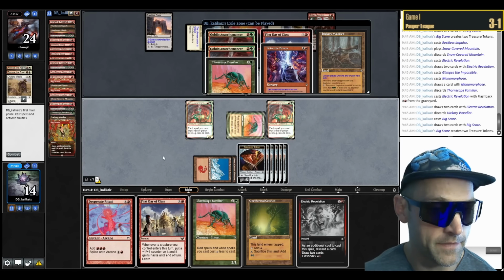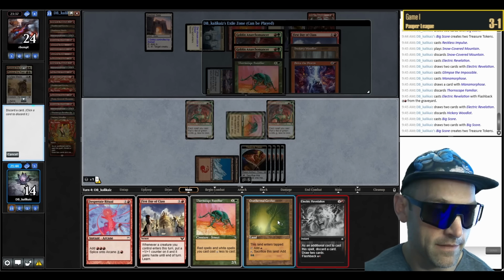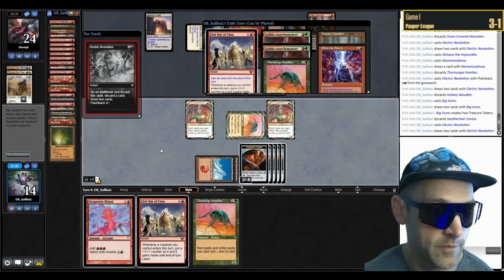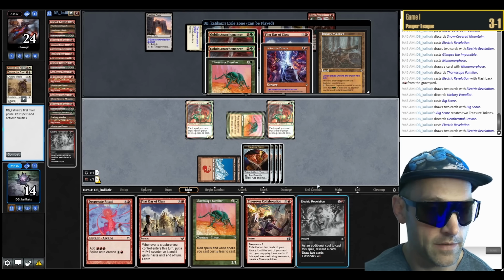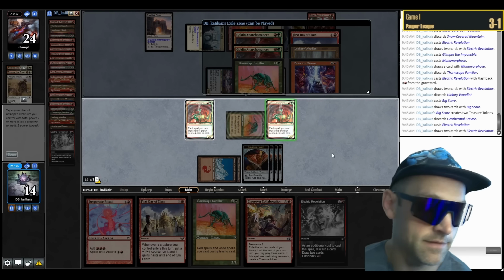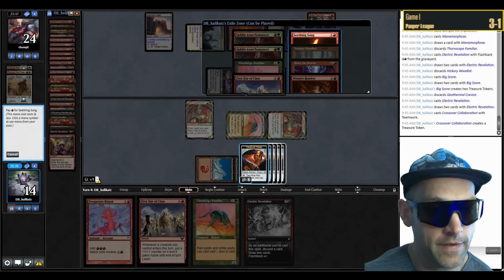So you can see I'm trying to focus on the amount of cards in hand, trying to keep this Desperate Ritual if I can, which will allow me to just have more mana. But I mean, we've done the thing. We just have to close it out. We're gonna cast Crossover Collaboration with Teamwork. There's a Seething Song. Finally found some more mana.